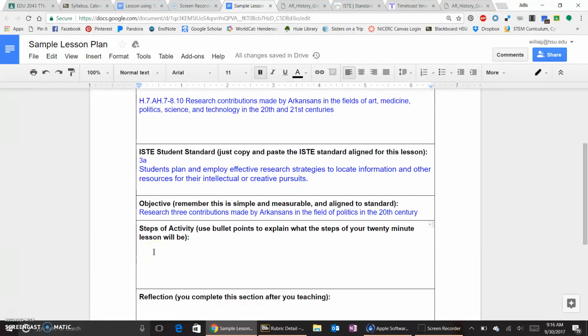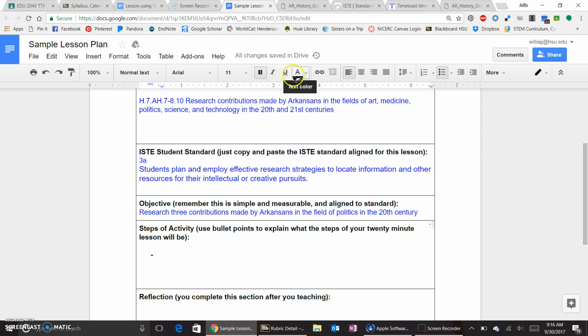So here, the steps of the activity, you're going to keep it very simple, mostly because I'm going to see this lesson, and so I'm going to be able to evaluate it. But here, you just want to keep it simple, a guide for you and a guide for me to know what's happening in the lesson. But a lesson plan should be helpful to the teacher as well, so it should be helpful to you as you're teaching. And you're going to give me some detail because it's helpful for me when I'm grading. So those are the two components there.